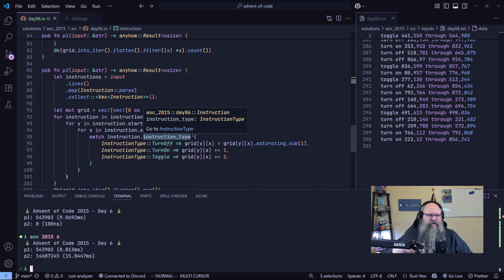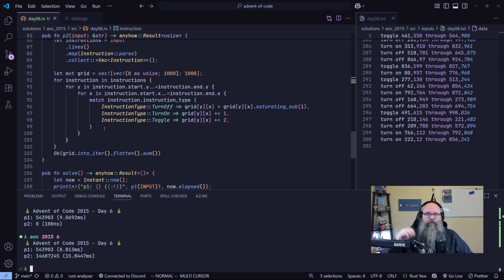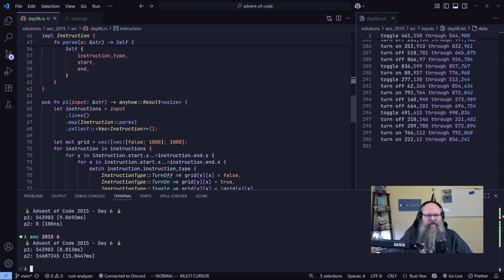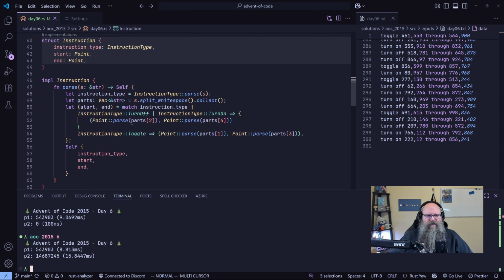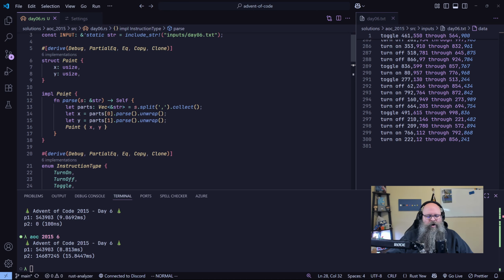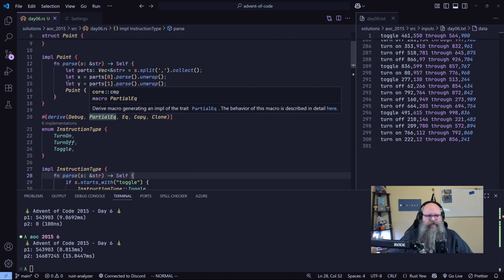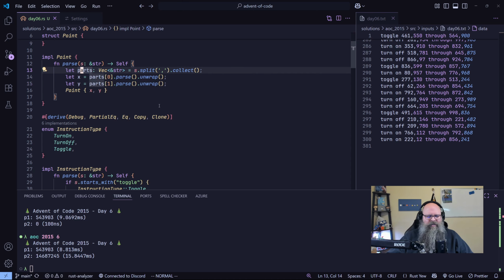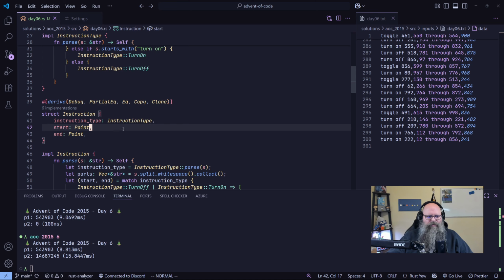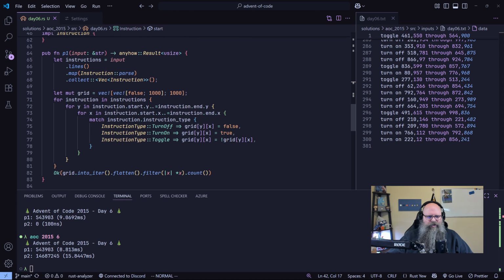And again, I think I've talked about this before, but you ask yourself, is this a solution that I could present to someone and it would be clear to them what the solution is, without going too far into reading, grokking exactly what's going on. The parsing part, I think you could argue could be cleaned up. Some of this doesn't seem great. But the actual solution of the problem is literally just go through each instruction. For each instruction, go through all their positions and toggle them.